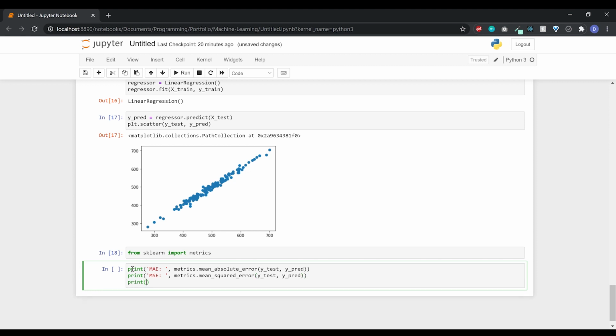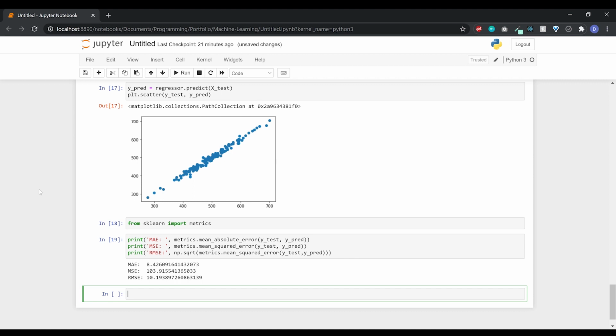Print RMSE, np.sqrt(metrics.mean_squared_error(y_test, y_pred)), and then we're going to click run.